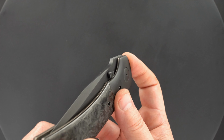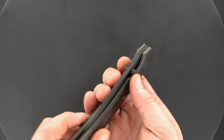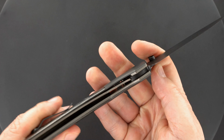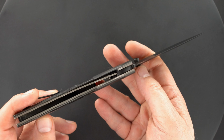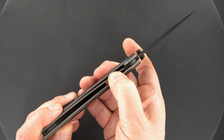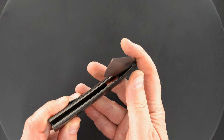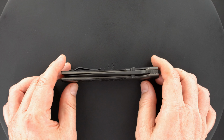Those are beveled dual thumb studs. The action's incredible. You heard the infamous Charles Marlowe thwack on open. Easy lock release, nice resistance coming back, and the blade's dead center.